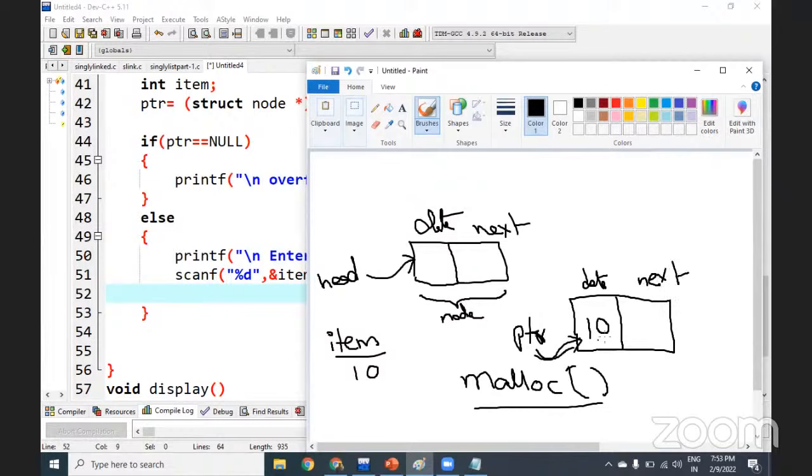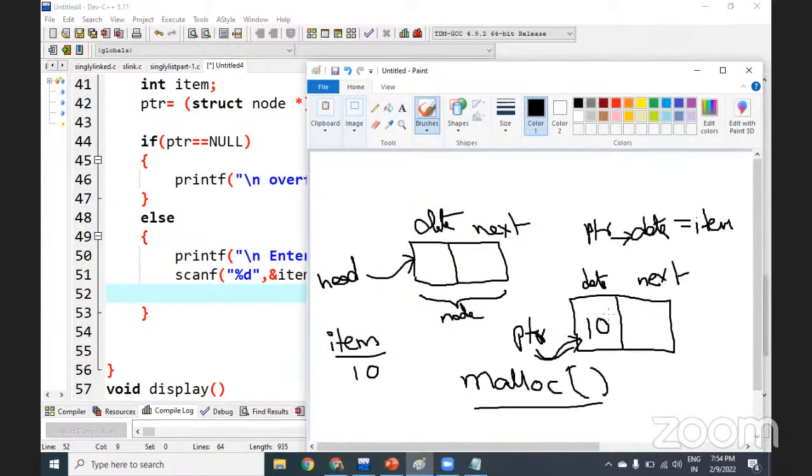Now, how can I put the value 10? So PTR of data, right? PTR arrow data equal to item, where you have this item, right? This is the statement I'm going to write.